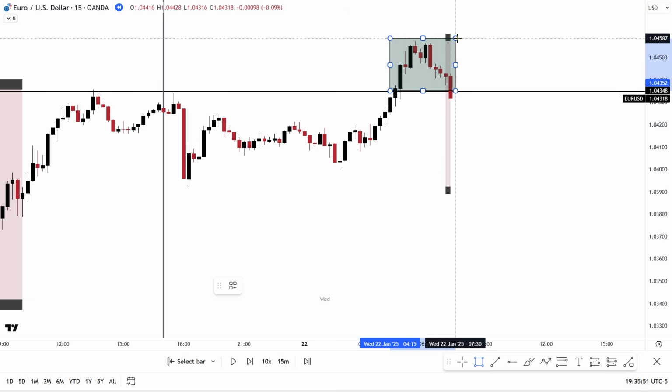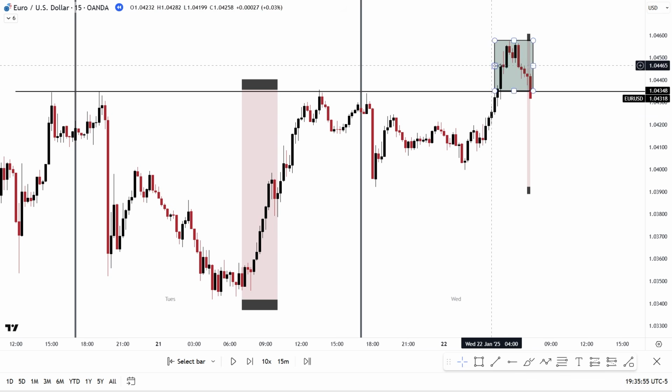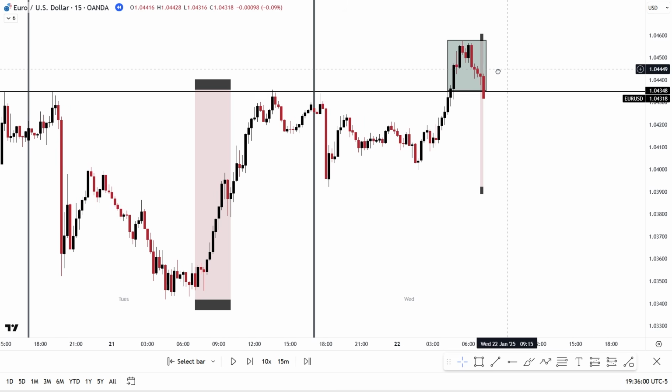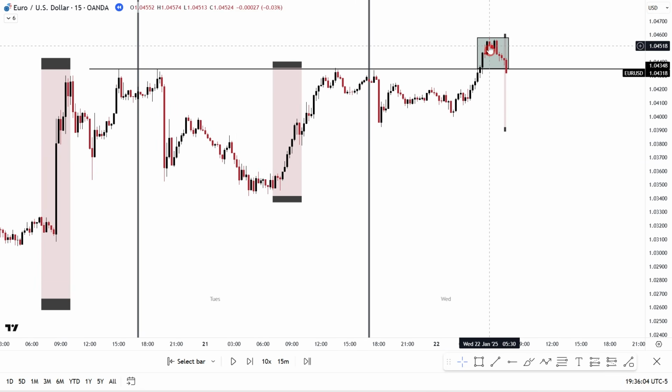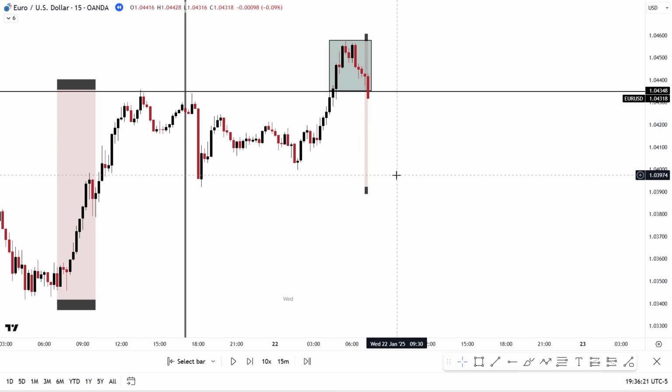This tells us that the possibility of us coming back above this high is highly unlikely. Why? Because all the buyers are trapped. If price comes back and takes out this high, it releases all the traders the market trapped. So there is no point of coming back in the market. So now, what are we waiting for next? So now we're going to look for our CISD model.